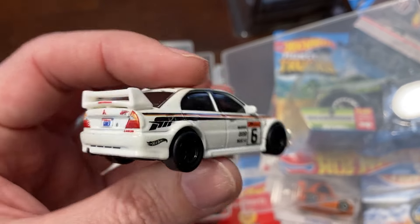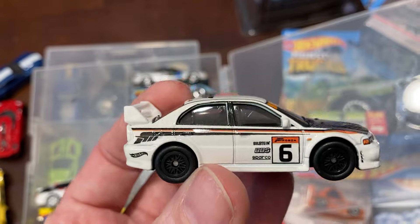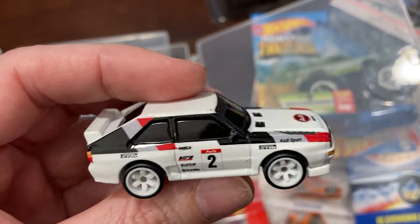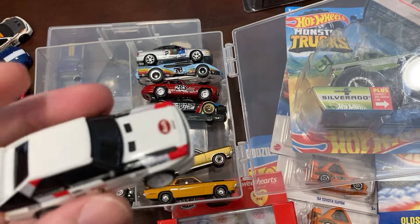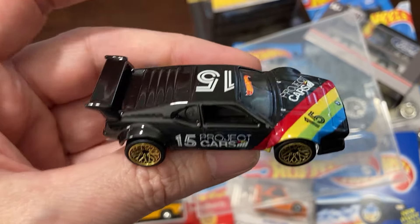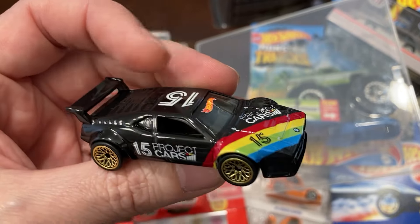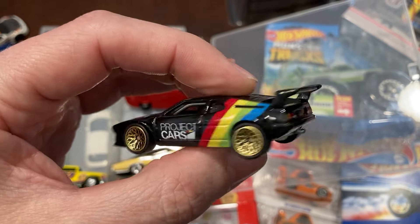So I was like, sure, we could trade this one out — which, now that I look at it, it's a really good looking car. Audi Quattro — I have two of these, I like the other paint scheme better. I had two of these too, so that's why this one was going up. I don't think that's a metal flake. It's a BMW M1, Project Cars, and this one actually looks pretty good in black — very nice colors, tampo on the windshield. Very cool car.